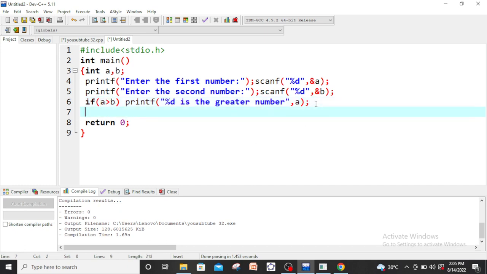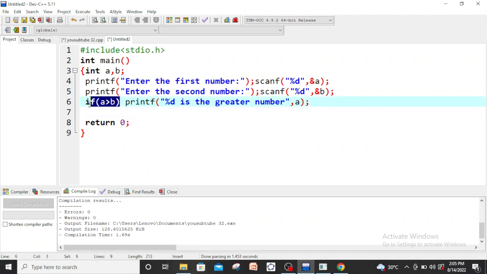Thereafter there may be two more possibilities. Either a will be smaller than b or a will be equal to b. One possibility, a is greater than b, we have written for that inside this if.